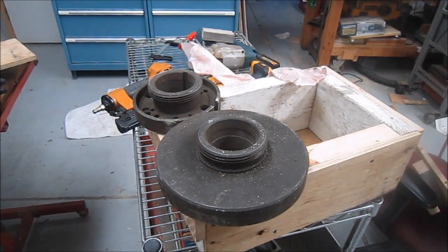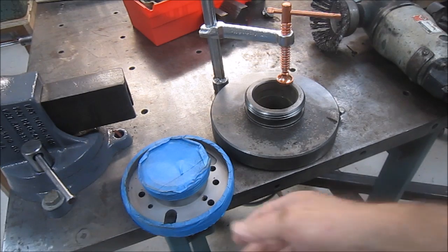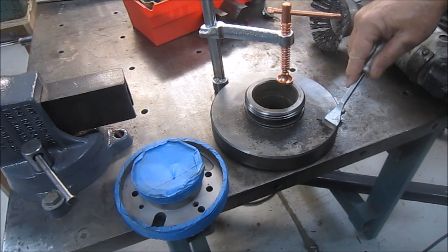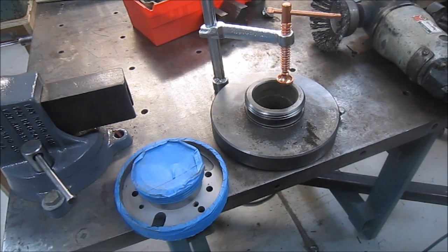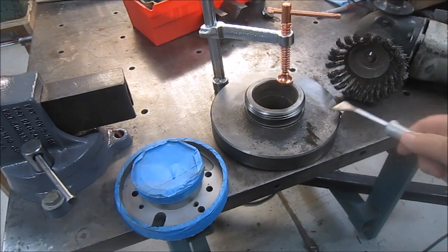Best regards. Thought I'd have a quick discussion on the two mounts that Randy sent to me. As you saw when they were undone, they were dirty, and he said he was sending them dirty. So I'll show you quick cleanups. This is built-up coolant on the back of this one. A little scrape gets the bulk of it off, and then the thing that works really well is the wire wheel on a grinder. It just cleans it up really, really good.